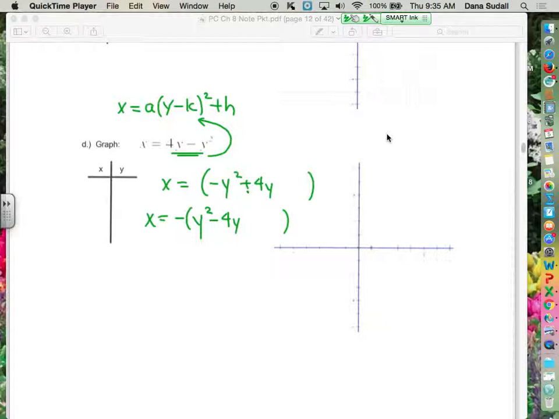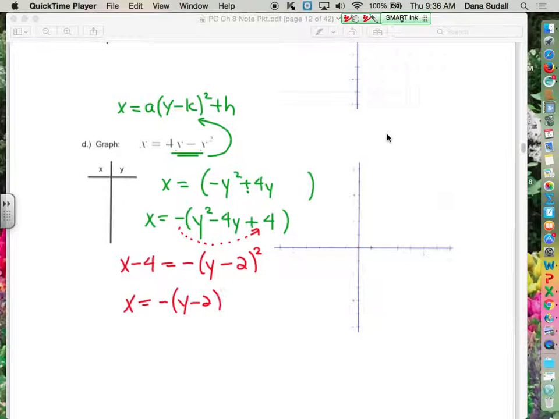And then we could say half of 4 is 2. 2 squared is 4. I got to do something to the other side because I really just added negative 4 to the problem because of that minus out in front. So on the left-hand side, I got to put a minus 4. On this side, I can factor. We'll have y minus 2 quantity squared. And then again, if I put this constant term, that minus 4, back on the right-hand side, now it's in that standard form for the equation.